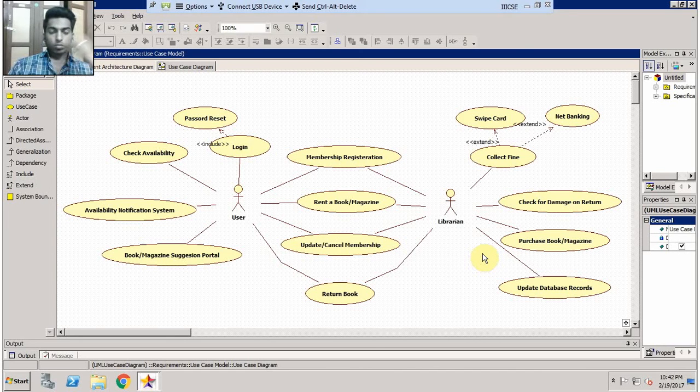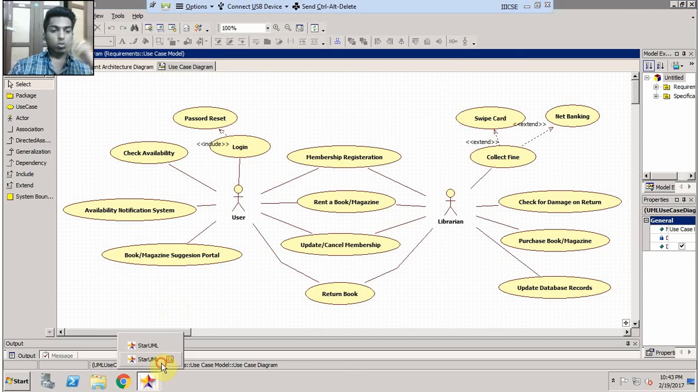Now most of the tasks are recorded and entered in the database. That is also a function of the library. Later, let's say a book was borrowed by a person. Now another person wants that book and has already requested a notification. Once the librarian updates the database saying that the previous user has returned this book, the automatic notification system notifies the user. Yeah, that is all about this particular use case.